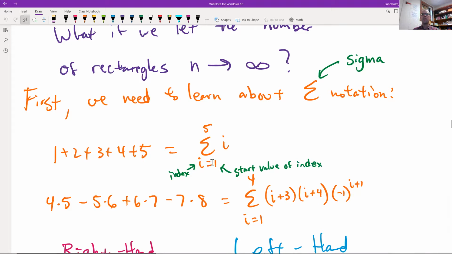So we're going to start at 1. And so that means for our first time through the sum, we're going to put in 1 for I. And then that's really all we'd have to do. And then we'd be able to click over to the next one and put in a 2 next. If you've ever done any computer programming, this is going to be a lot like a for loop, where you keep going through the thing, but every time you increment by 1.